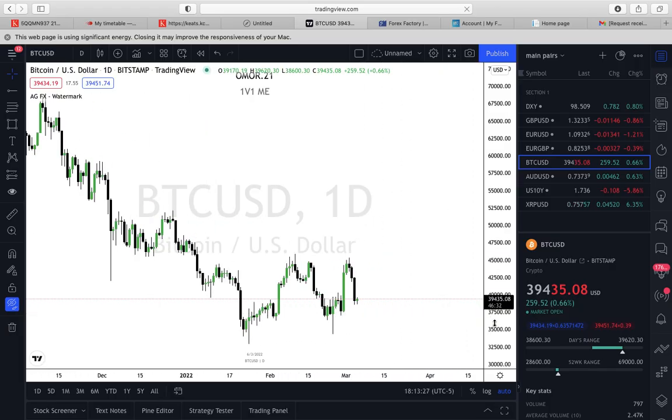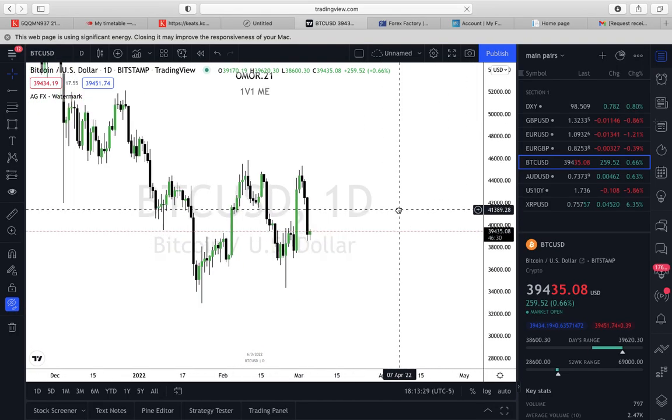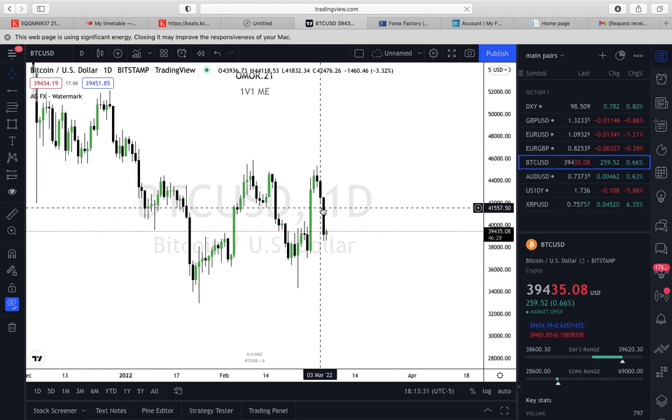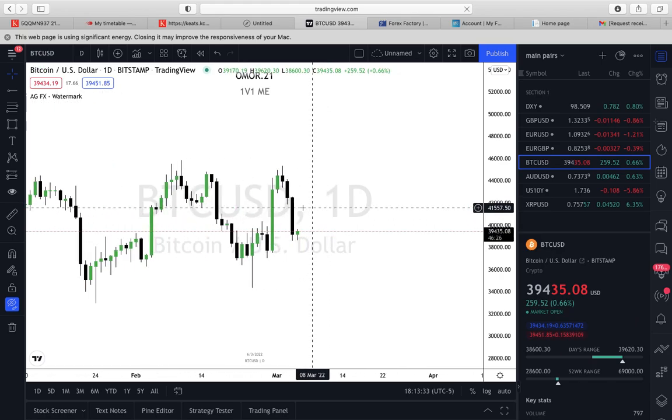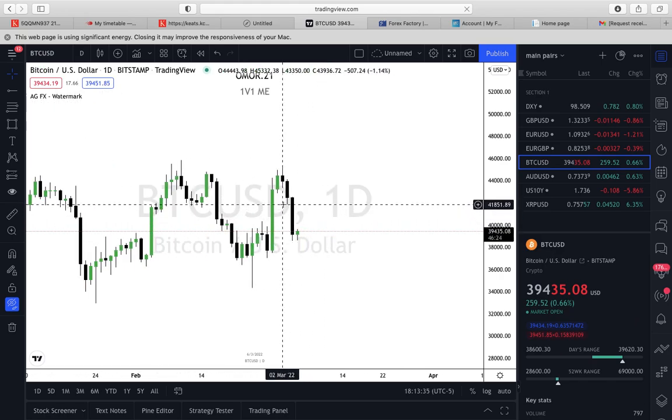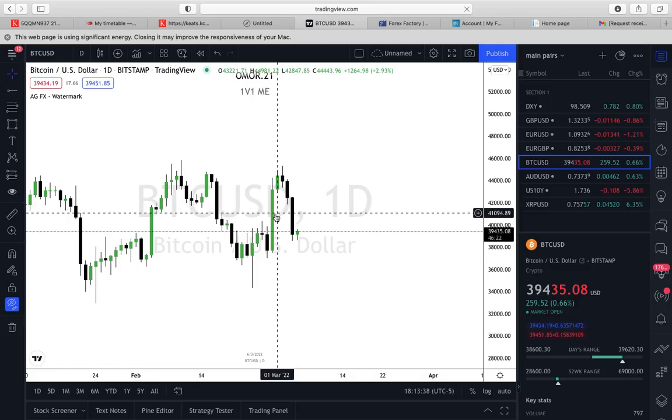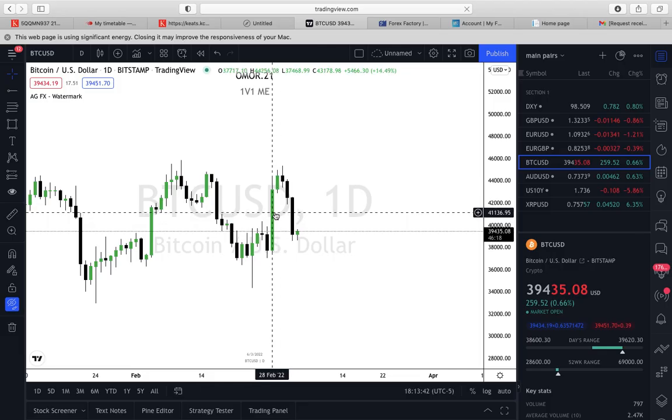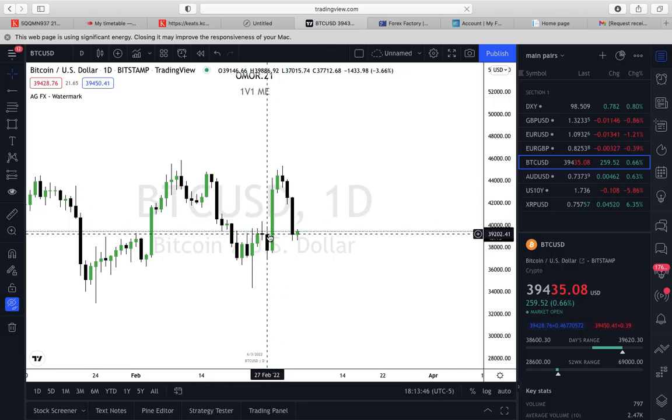Now, yes, there's an order block here. And what did we say? I said in the Bitcoin commentary that I did want to see this candle's imbalance. It's on the record. If you go and watch it, I said I want to see this candle's imbalance get filled, but you want to watch out for this order block.